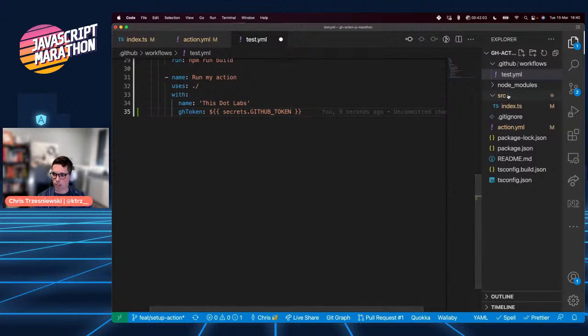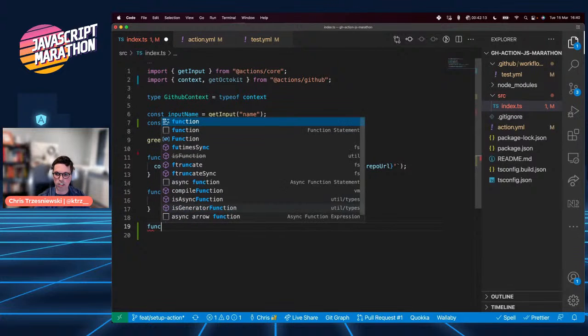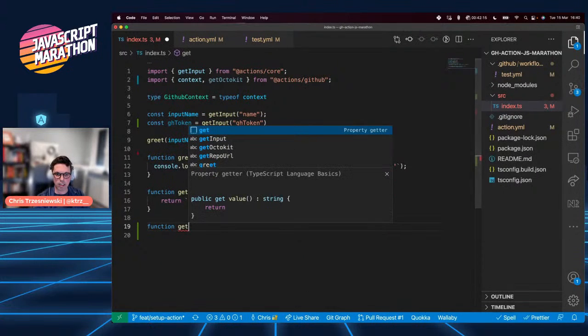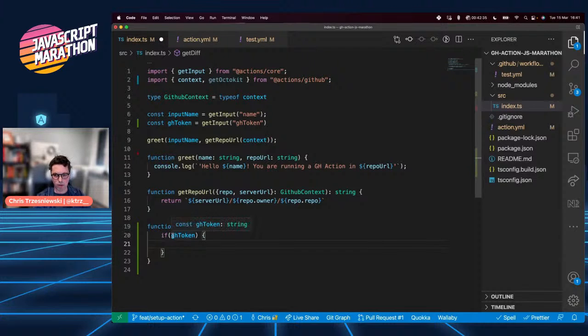So let's see what we can do with that. We've got our getOctokit. Let's create another function, getDiff, and we need to actually check if we have a GitHub token. Because if the repository is public, I think it's possible to request it, but if it's private, then we won't be able to.